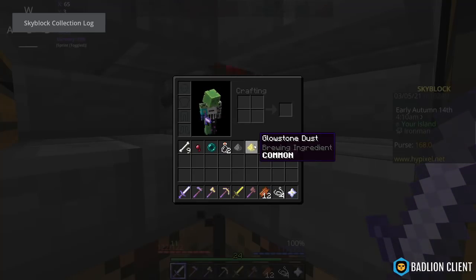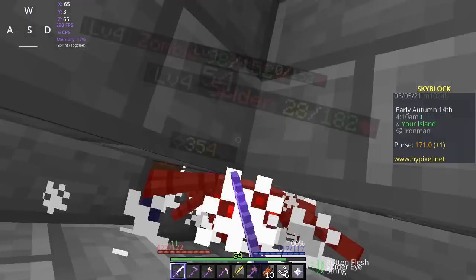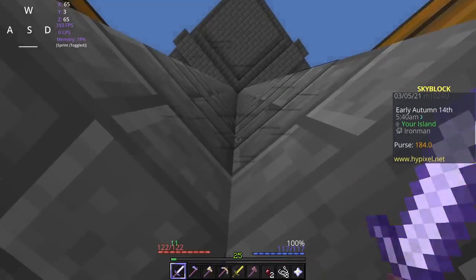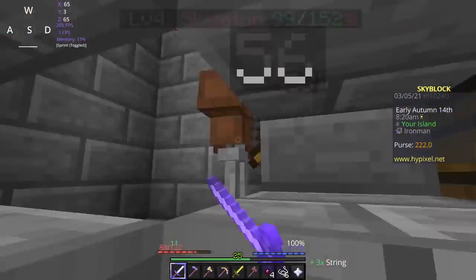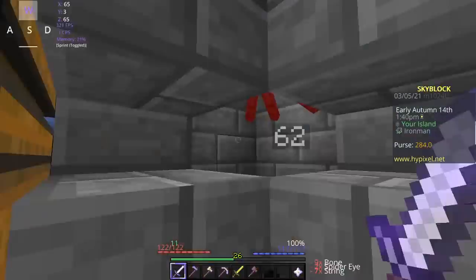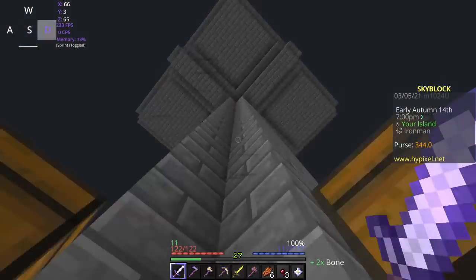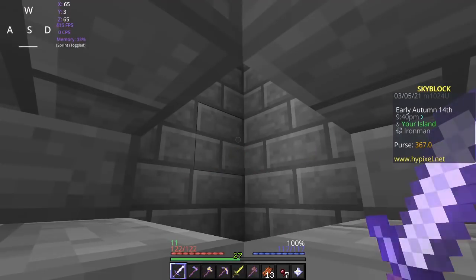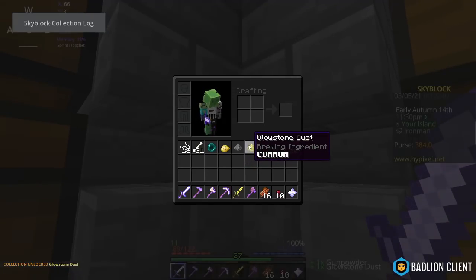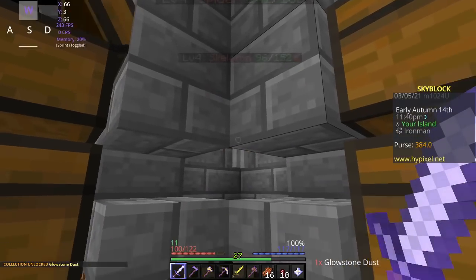So I just got a piece of glowstone dust from that witch, but it didn't actually give me the collection. I don't really know why. That's a bit weird. Maybe that one was just glitched. We'll see, we'll see. Oh, there we go. There we go. Now I got the glowstone dust. I don't know why it wasn't unlocking for the first few, but finally we got the glowstone dust unlocked.